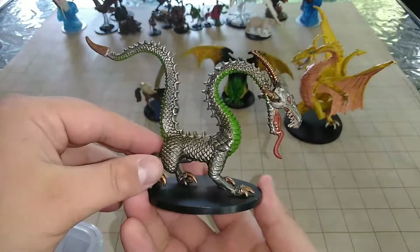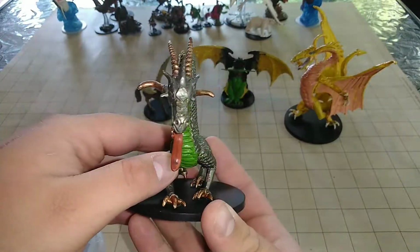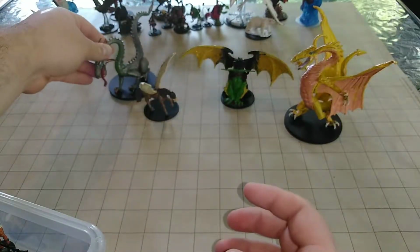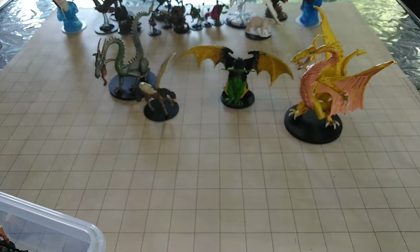And honestly, I have no problem. I mean, he could be good standing for a statue, a nice metallic statue or something like that, or he could make a nice cool homebrew drake for the group. Maybe like they work alongside knights because they're silver plated.